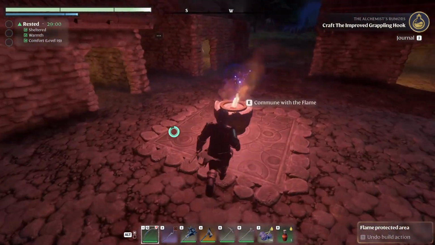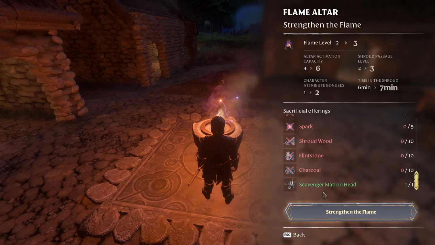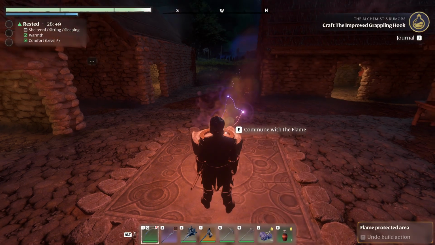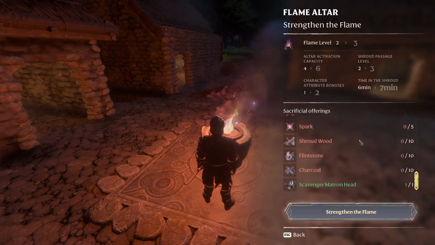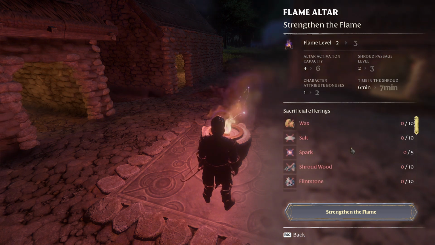So, with that Gorgon head, I believe that's the one we needed. Yes, we needed that for this. So we can actually upgrade our altar. I think I have everything. Can I pin all this? Be nice if you could pin this. So wax, salt, spark.